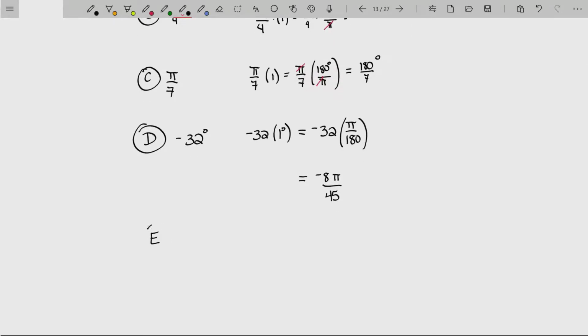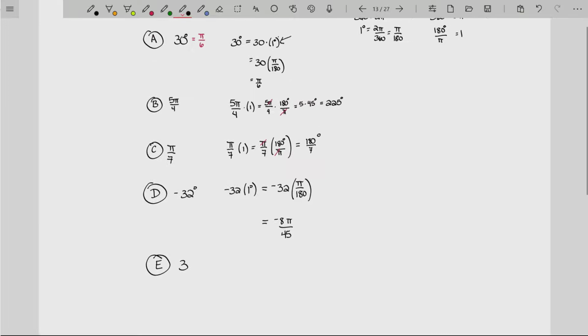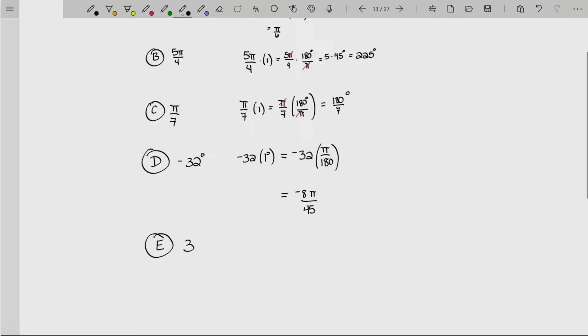Let's see, what about 3? That's not degrees, that's 3 radians. A lot of people feel as though, especially when you're going through trig for the first time, every radian number needs to have a pi on it. That's not true. Radians don't require pi's attached to them. They could be any number. It could be 1.8. It could be 3/7. It could be 5 pi over 4, or it could be like this, 3.